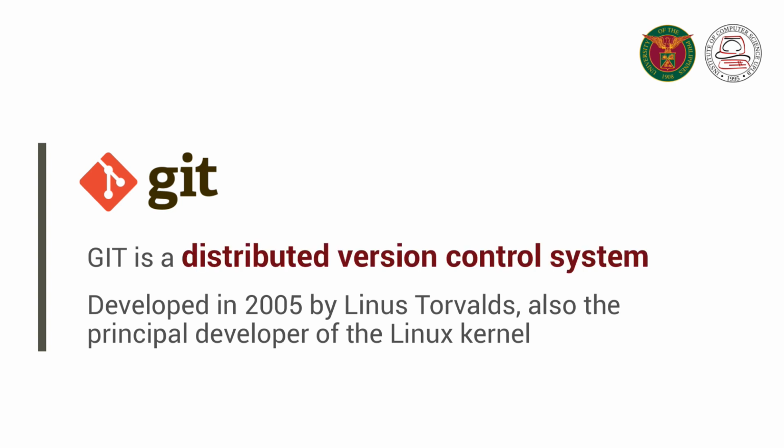Distributed version control system meaning through Git, the complete codebase including its full history can be mirrored to every developer's computer, allowing all developers to work on their local copies remotely and independently, but also having the convenience of keeping track of updates on every file from other developers. Bottom line, Git keeps history of our files and it allows better collaboration.